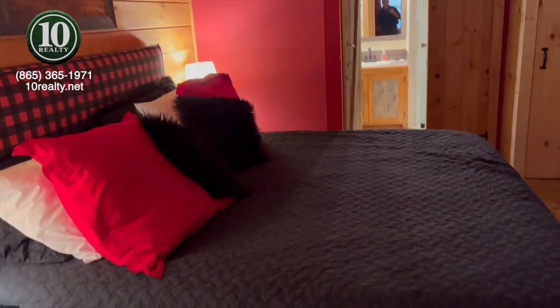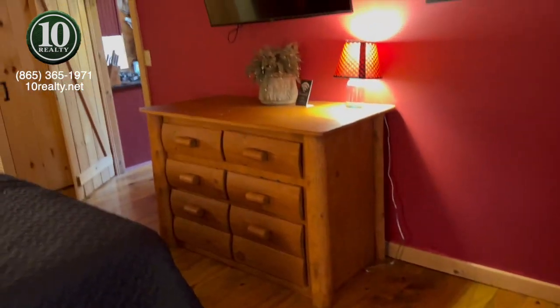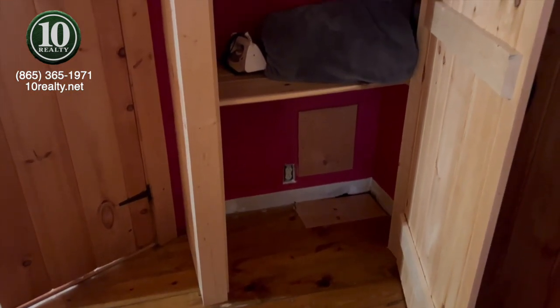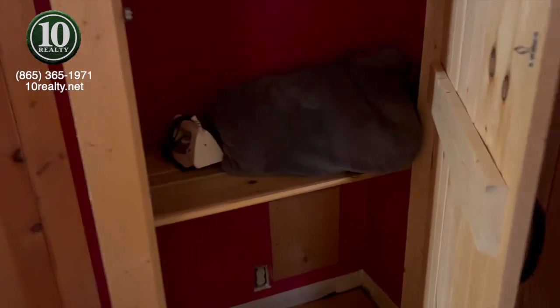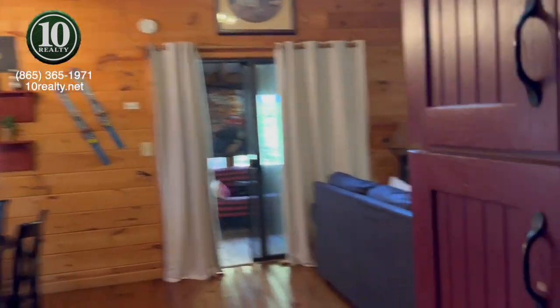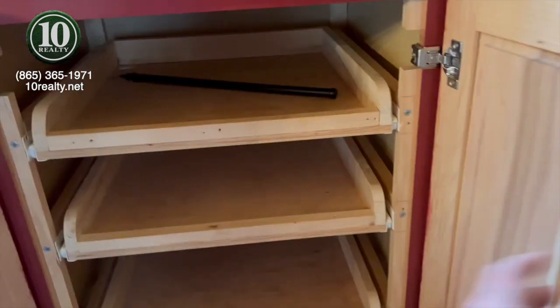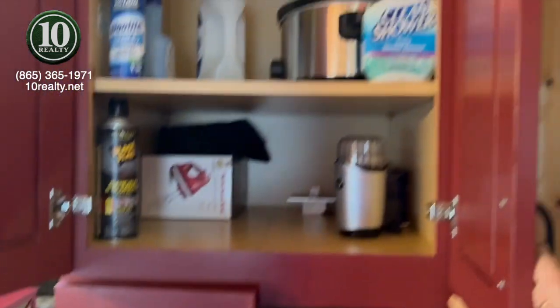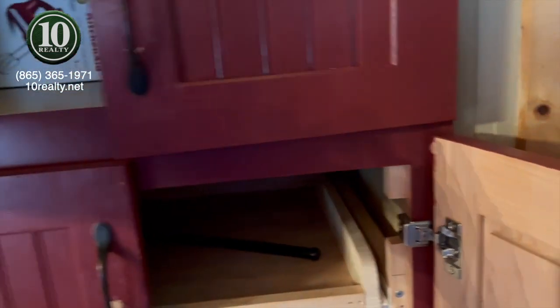All right, so here's looking from the side. Okay, so you can see that with your bathroom there, and here's another closet just here. And this is coming out of the bedroom. This is just a little pantry. Little pantry has slide out drawers, which is pretty cool. And then it has things stowed inside there. And I already showed you the washer and dryer.